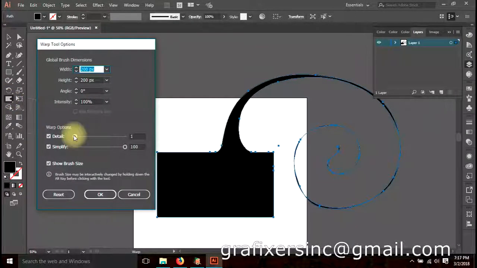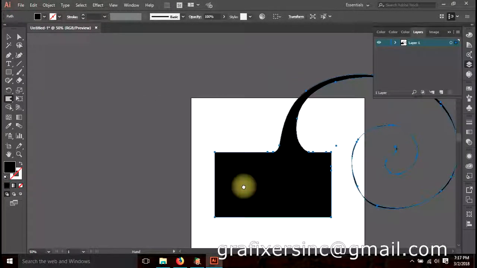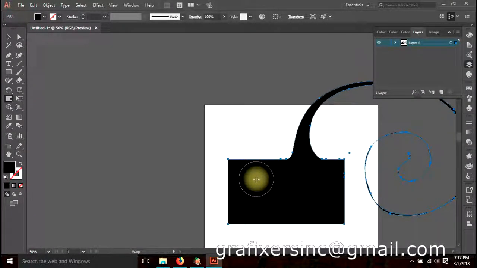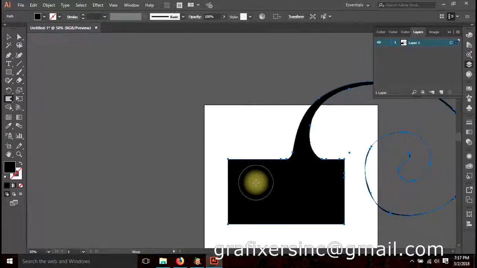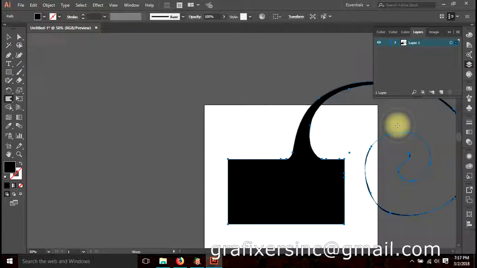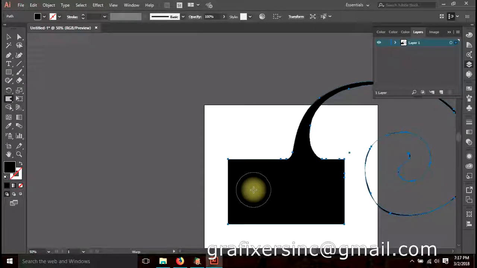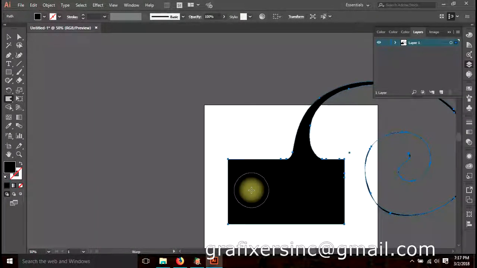So I'm going to make it again with the detail set to 10, and then you will have a noticeable change in both of these. The third reason for a longer swirl is that I'm starting from inside the object.